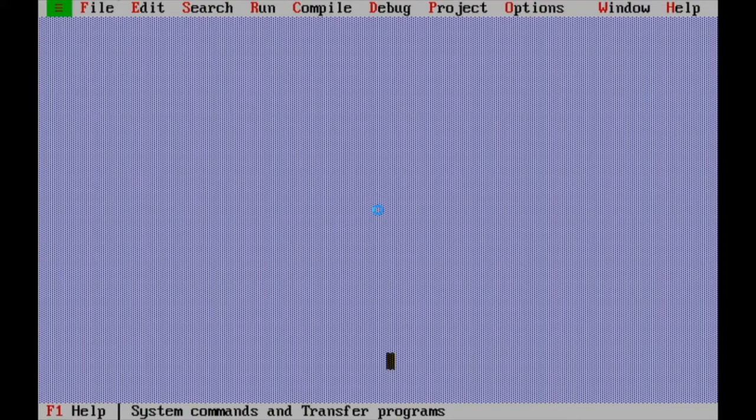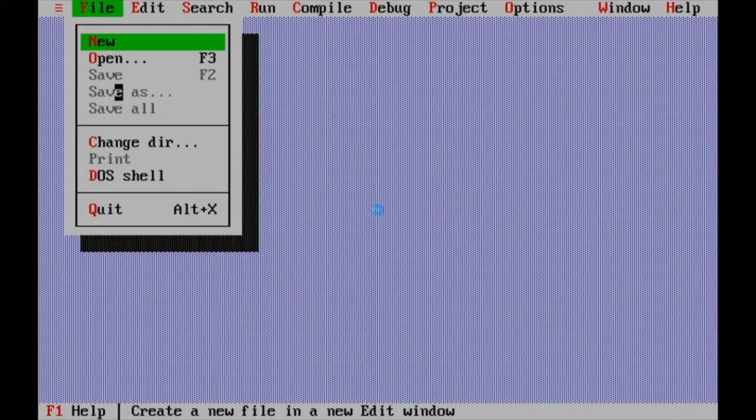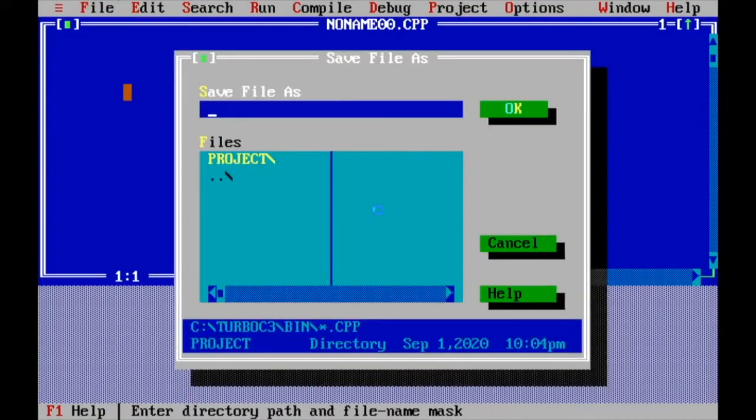It has been redirected. So let me save the project. First I have to create a new one and save the file as size of data types.